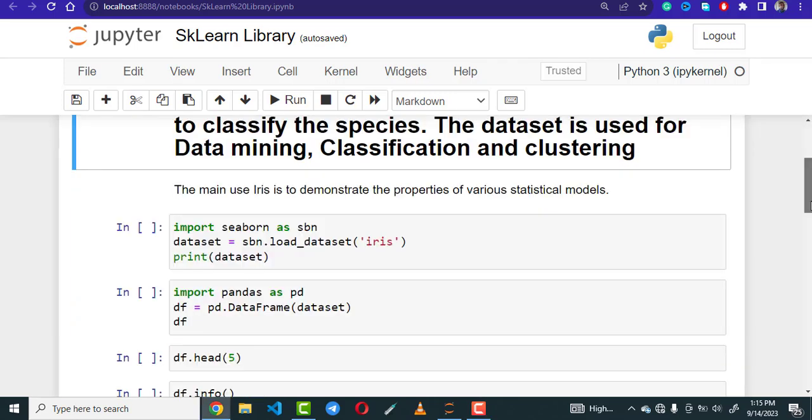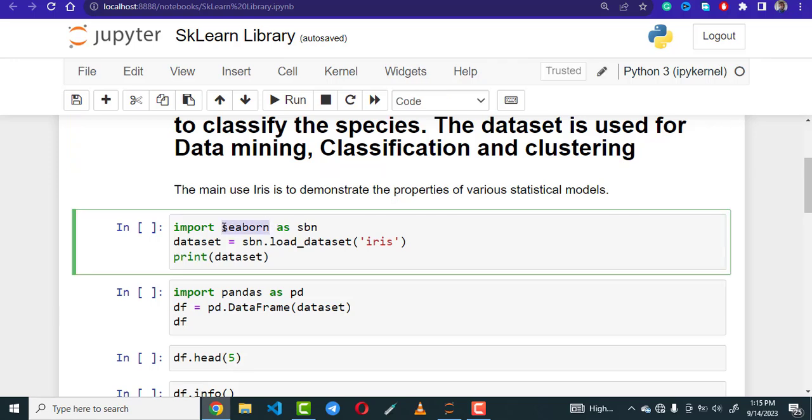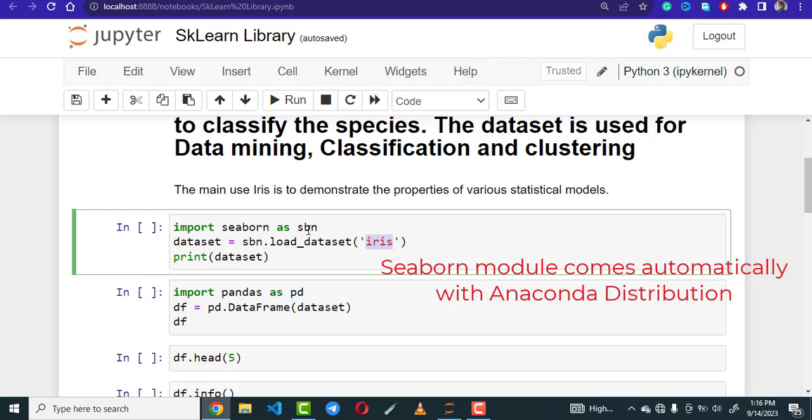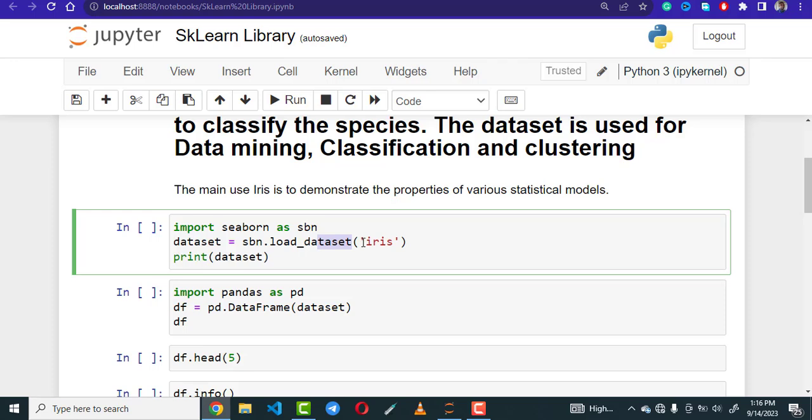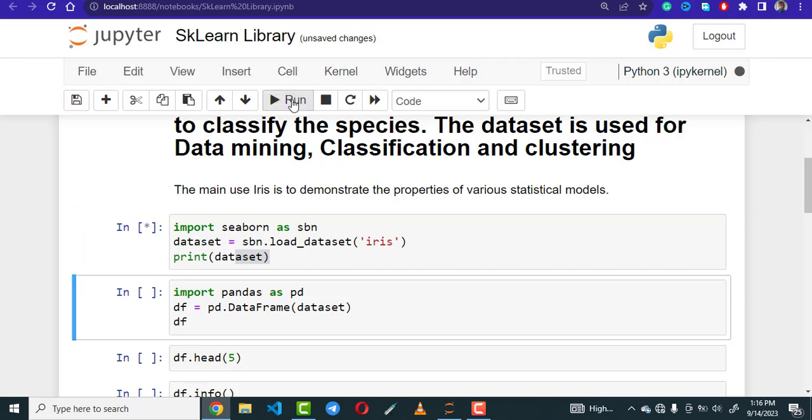So what we need to do first, we are going to look for this dataset in Seaborn. So we have a module called Seaborn. In Seaborn, we have a dataset called iris there. So to use Seaborn, we need to import Seaborn as SNS. So Seaborn dot load_dataset. Then we pass the dataset that we want to load here as a parameter. Then we print to visualize the dataset here. So let us run our code.